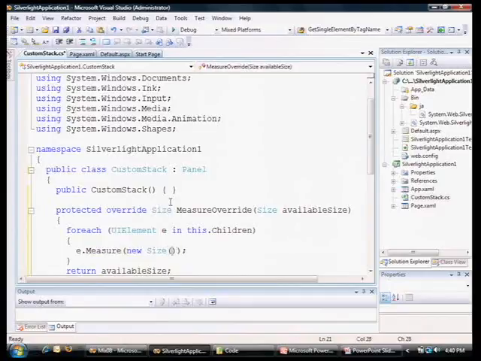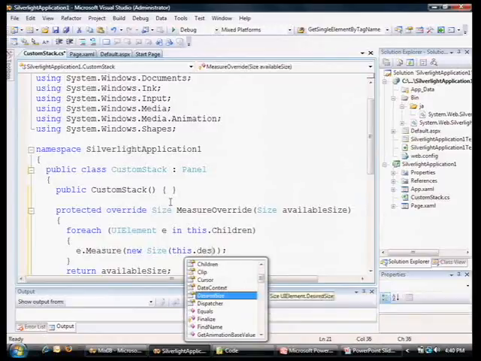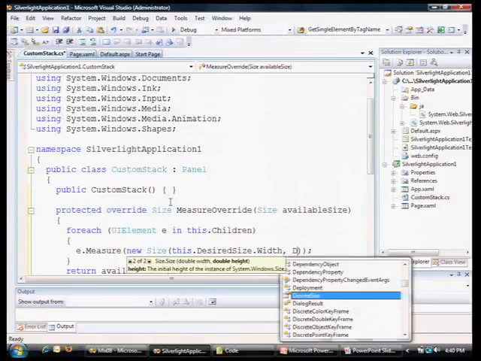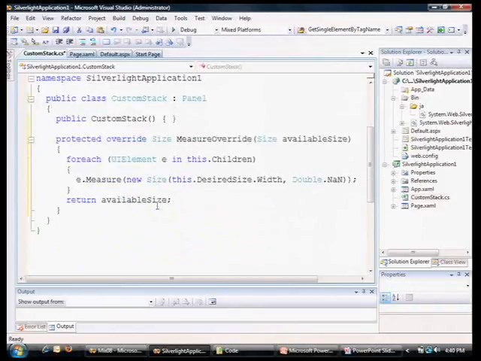And for the hint, we're going to tell it, for a stack panel, your mental model is you want it to be as wide as your container, and you want it to be as tall as it wants to be. So for that, we're basically going to use the desired size of the panel for the width. And then, this is a little bit of black magic in the layout system here. To tell it to be as wide as it wants, or as tall as it wants to be, you pass in NaN, not a number, for double. So this is basically equivalent to auto, if you will, for sizing. So that's going to tell each of the children to be as wide as our container and as tall as they'd like to be.